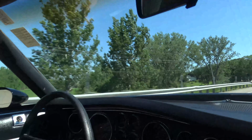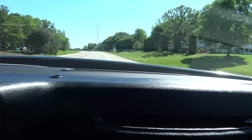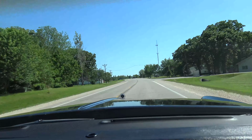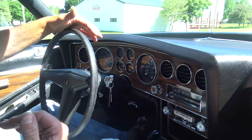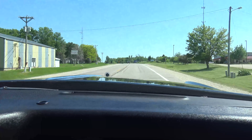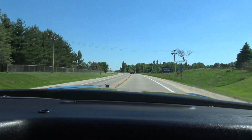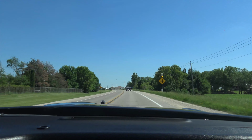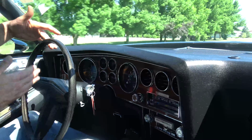I just have a gut feeling this is a car, even with the T-tops, that you can whisper in. You can. For T-tops, it's super quiet. I know a lot of people are going to ask us this. It's a windy day today and we're doing 60 miles an hour. Transmission kicks right down. It's really smooth too. Up to 65, 70, we can whisper. As far as suspension, 14's kind of a rough road, and this thing just goes like a boat. Really smooth. Look at this, steering wheel's perfectly straight. Here's our brakes, disc in the front. We can stop it on a dime.